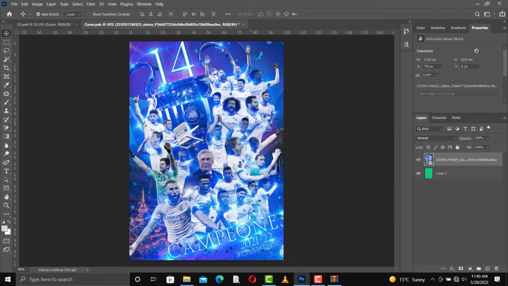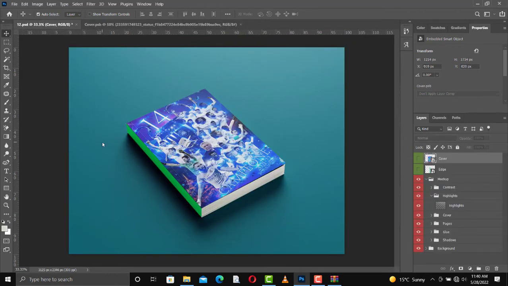After bringing in this one, you can either choose to delay this one or just keep it, then press Control S. Then you're going to get something like this. Wow, how do you see this? Very nice one. So from here, level the edge.